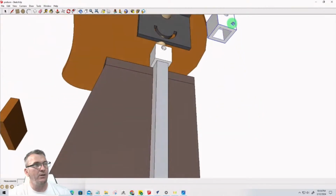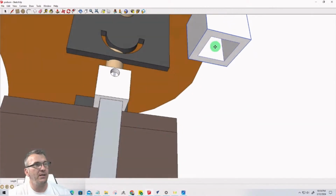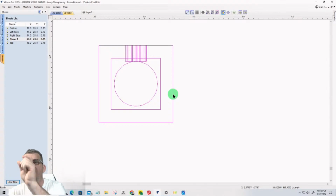And if we turn this over, this part, the 1 inch by 1 inch is that inside rectangle. And then we have the outside to give it some meat, right? That outside is 1.5 by 1.5. So there's a 1/4 inch meat all the way around, right?